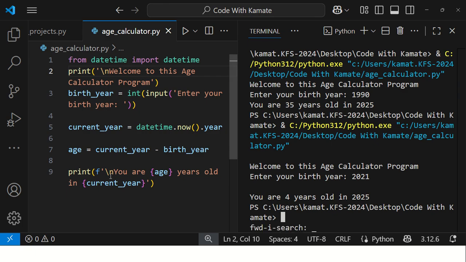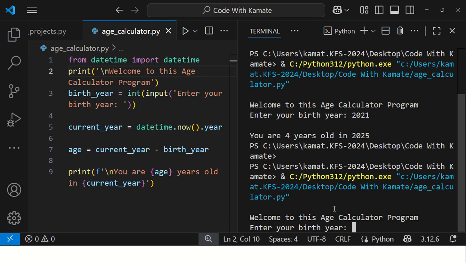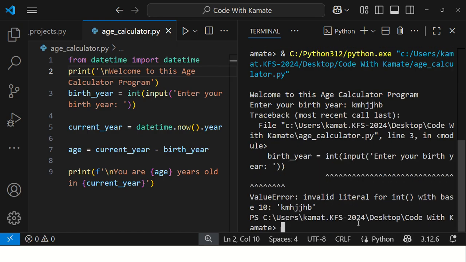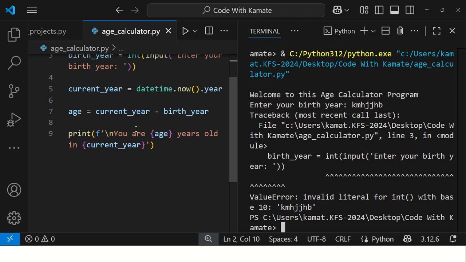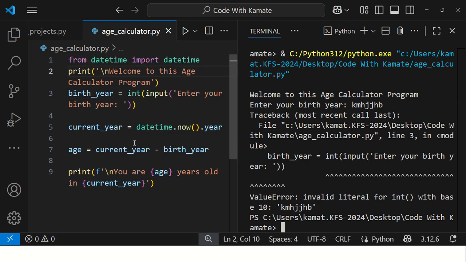Before I go, we have to also understand something. When we are running this program, user inputs are always different. You can tell a user to enter their birth year, but instead of entering the right birth year, someone just puts in characters. These characters will not be an integer, so there is no way the birth year can be deducted from the current year. When you press enter here, you're going to get an error: ValueError, invalid literal for int, because an integer cannot accept strings. We're going to be handling all those issues using the try and except statements, which will help us cover all that.